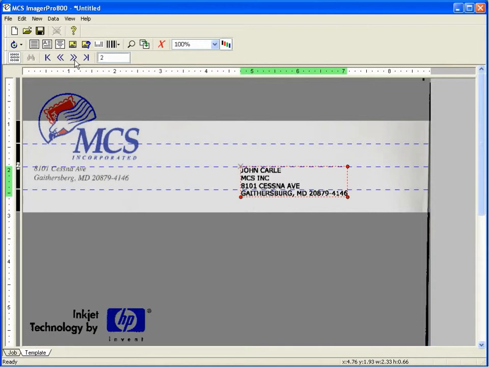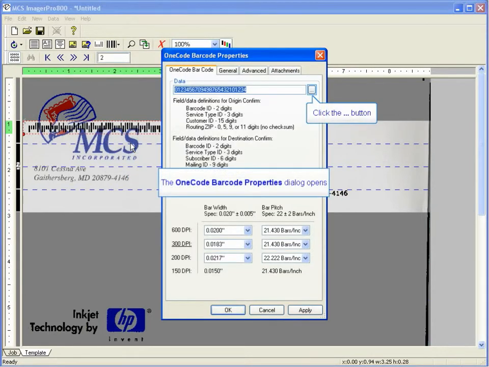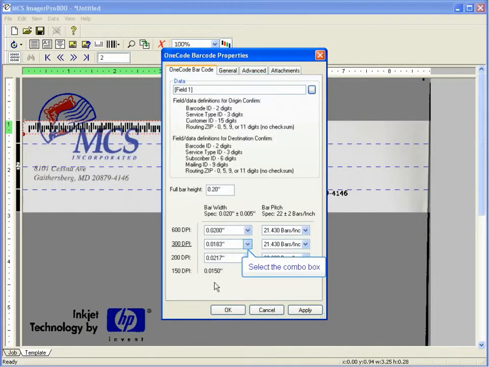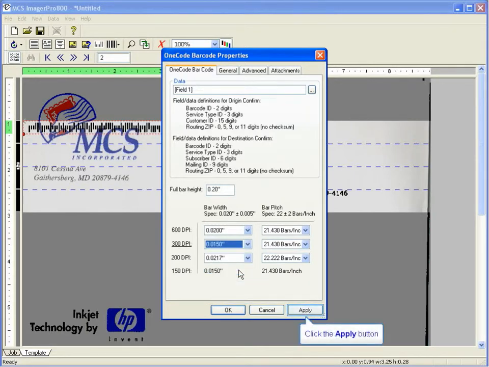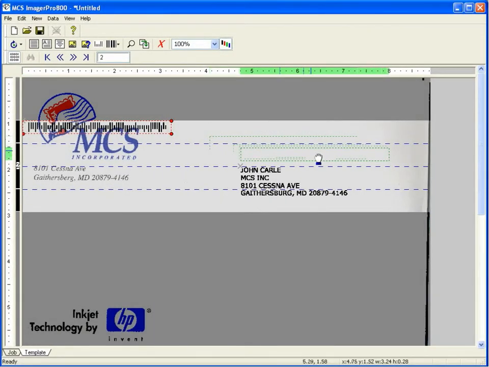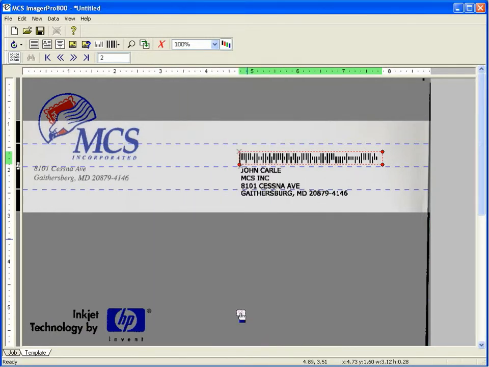Once I have my address block set, I'm going to go ahead and bring in my barcode, the postal barcode. So I bring that in, I tell it it's actually field 1, so I double click on that. And if you notice in our software, you have multiple settings for your PostNet barcodes, thicknesses, and the number of bars per inch. This is very useful, especially with recycled stock, recycled paper, or glossy stocks, where you might have a problem with the ink, or the ink spreads a little bit because of recycled paper. So all that's within the postal specs and is well within your realm of what you can do adjustments and still be in postal specs.